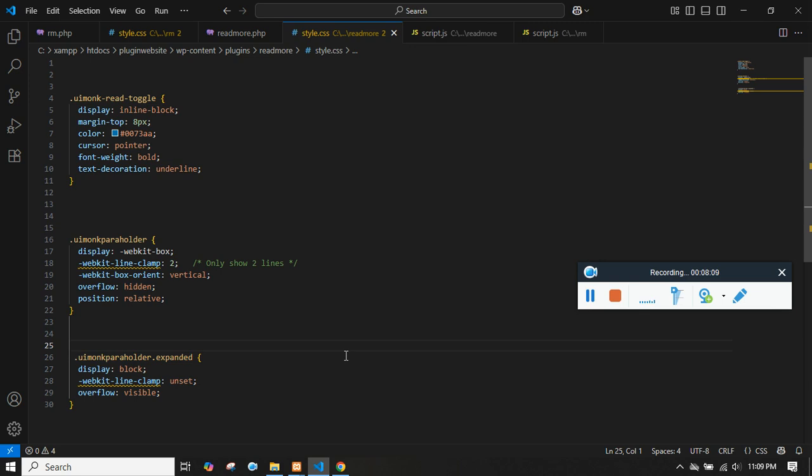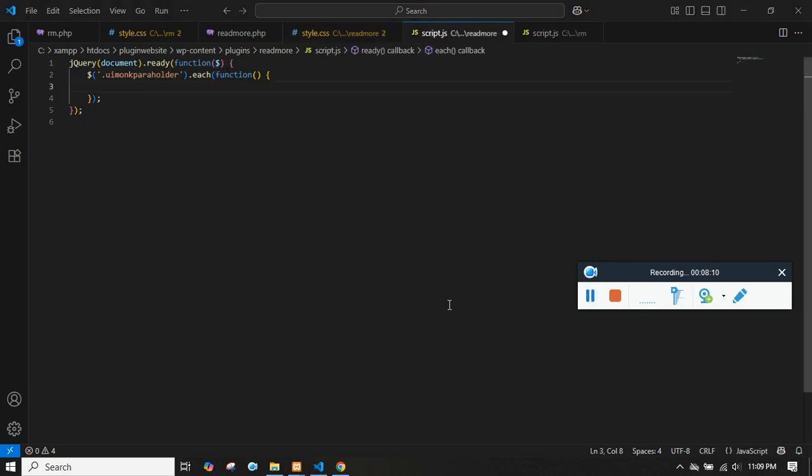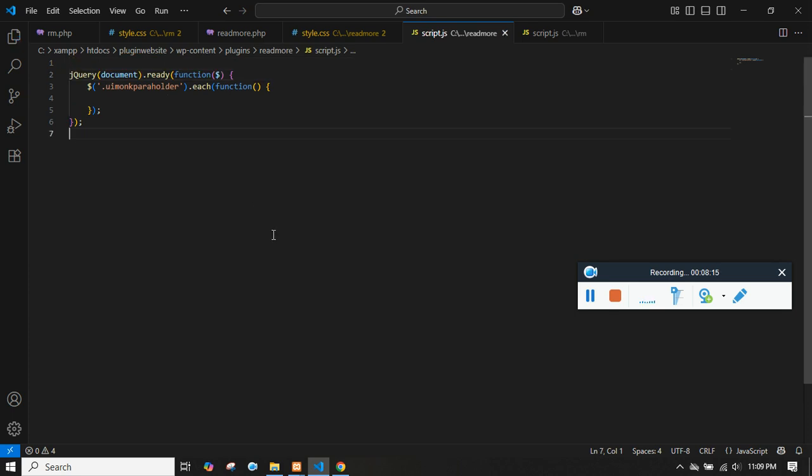So that's it. Now let's get into the script tag. In the JavaScript I'm using jQuery. jQuery usually works on page load. So when the page has completely loaded, I want to find the text widgets that have the uimonkparaholder. We will have access to each individual uimonkparaholder.